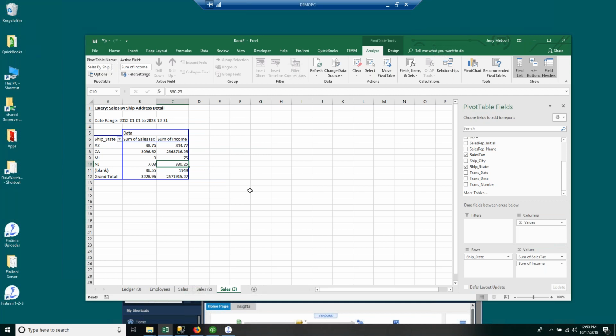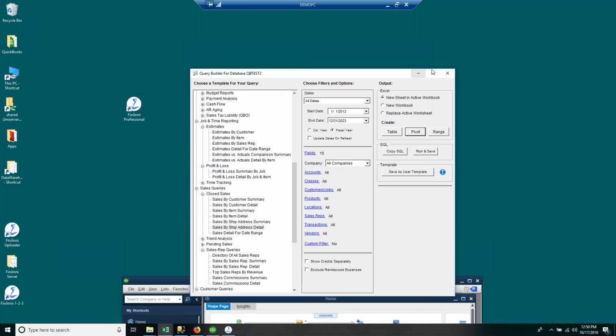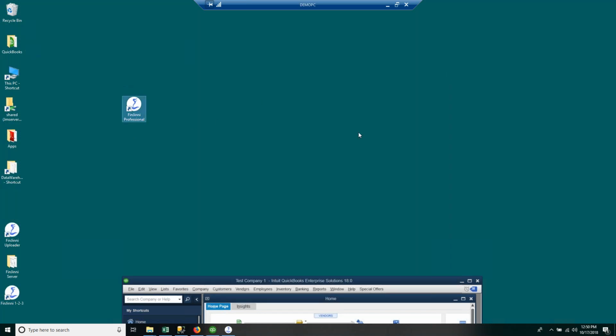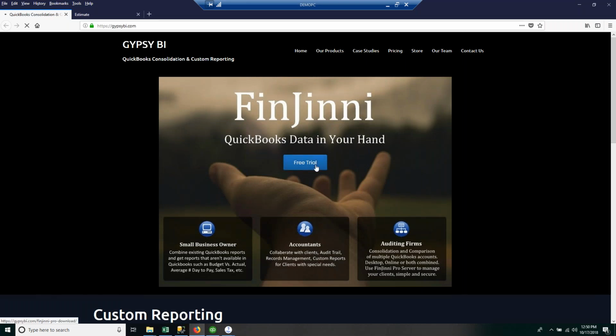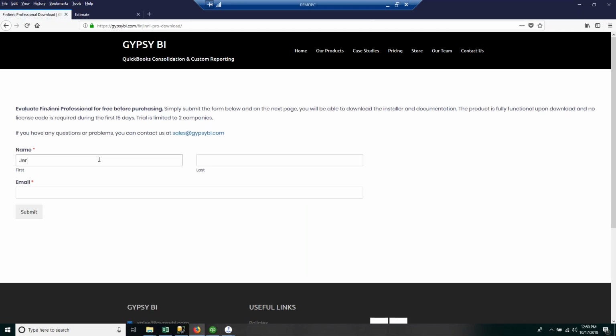Can you show me the master document that you have that contains all the information? You said you have this big 100-page document that shows you everything about FinJinni. Can you show me how to get that? Sure. I would say out of the product, because some folks like to see the document before they buy the product. So go to free trial. Okay, free trial, yeah. On our website, you do have to enter your name. Yeah, you got to capture that lead. Yep. But that's all we capture. There's no other information needed. Right.